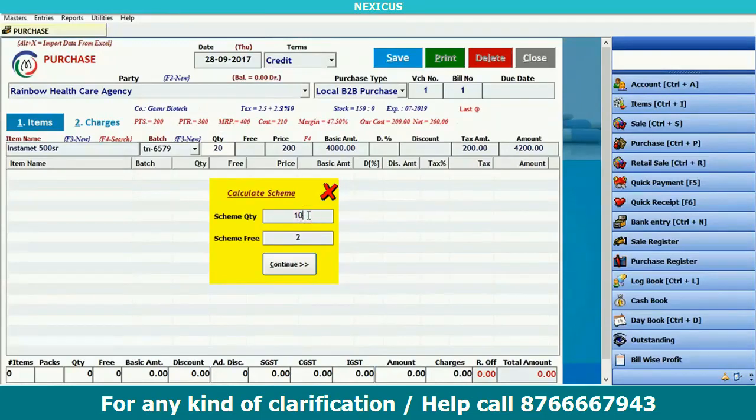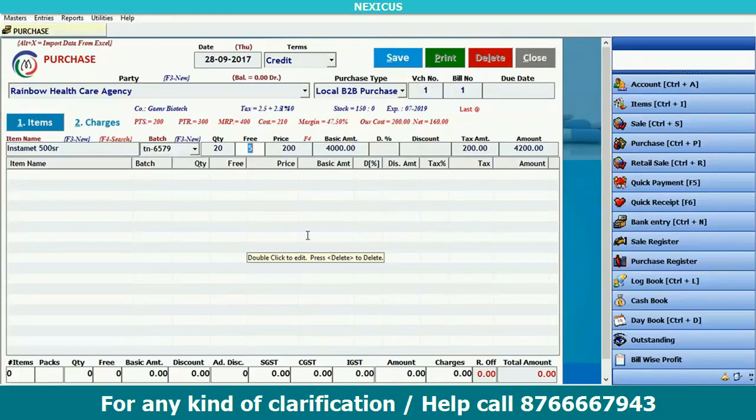You can see here the box of scheme. Some schemes are offered on medicine, like if you purchase 10 items, then you will get 3 items free. We put here that we are purchasing 20 items, and we are receiving 5 quantity free.